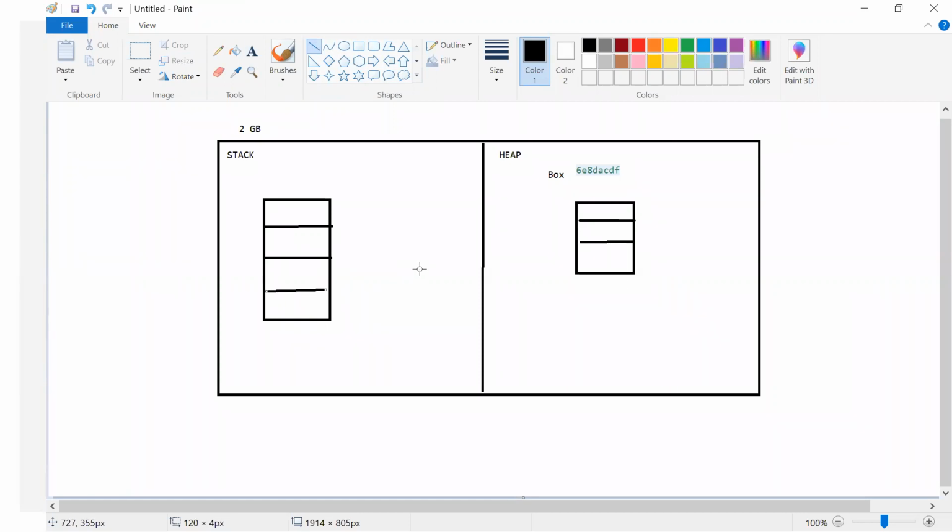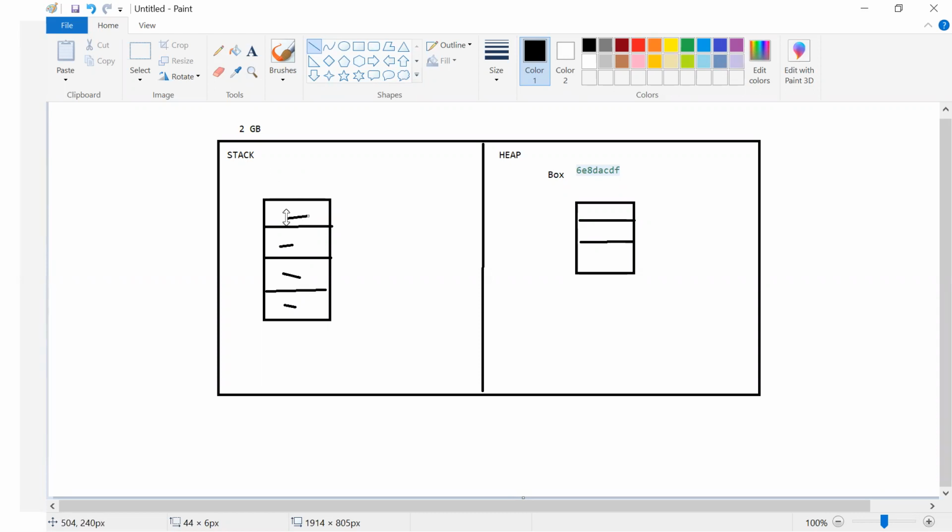Suppose you insert something in the stack, it will be inserted here, and the next element will be inserted here, and the next one here. Which item is the last one entered into the stack? This item. And when you want to remove from the stack, you can't remove anything in between or from the bottom. You can insert and remove elements only from the top.